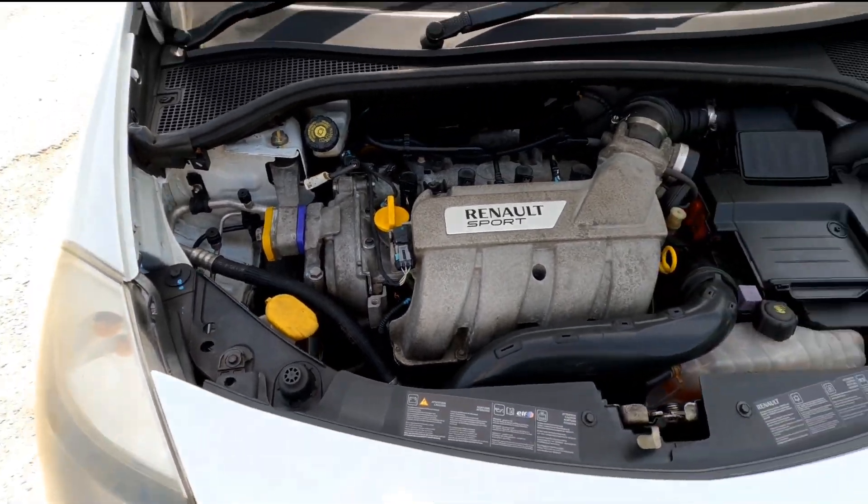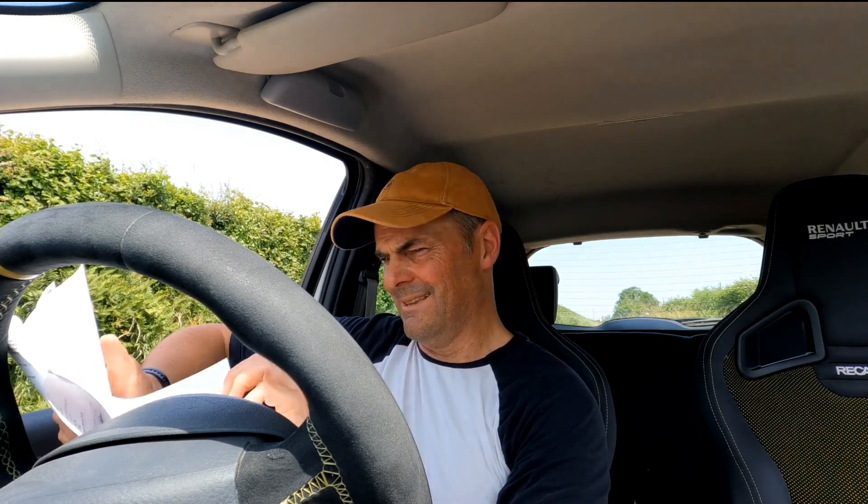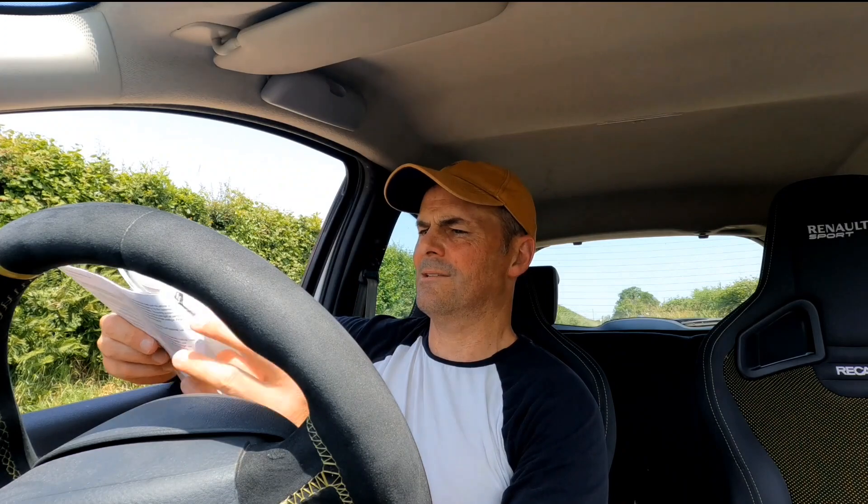The technicians didn't appreciate my sticker flex. A few advisories: they reckon the sump gasket has got a slight leak and the nearside front shock is misting — I'm pretty sure I've changed that shock. The exhaust manifold they showed me pictures of, and I said yeah, do that work while it's out. They put a note that the gearbox has been out before — yes, 20,000 miles ago, and before that for the clutch and slave cylinder, so this gearbox has been in, out, in, out.